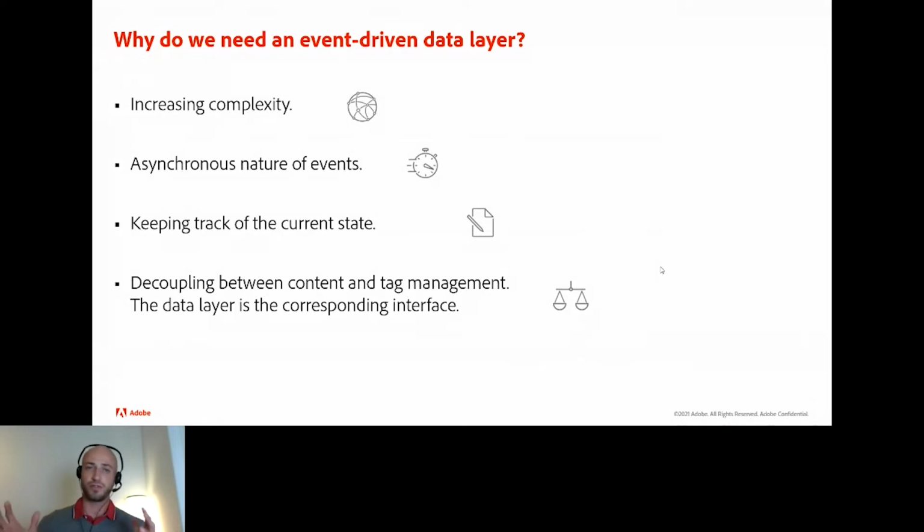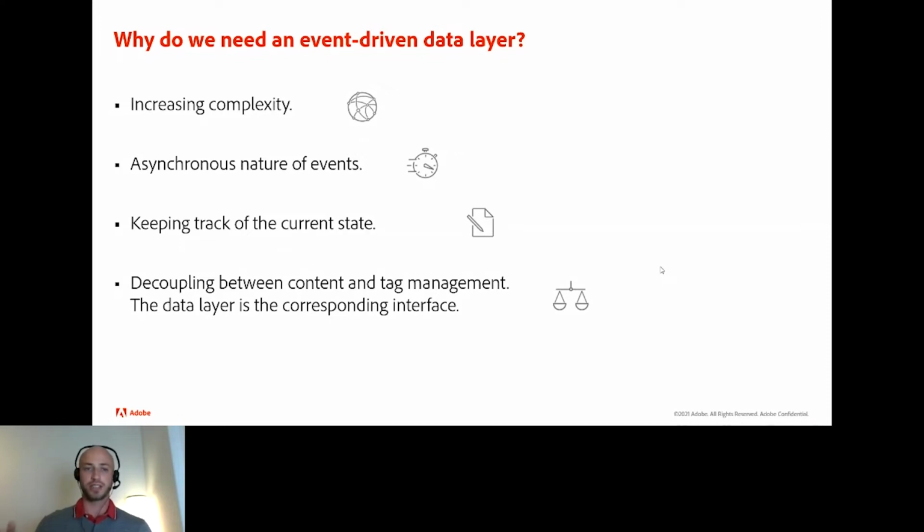And in the past, I've seen a lot of customers struggling with those timing issues where you need to wait until the data is ready so you can then track exactly this. But this was always quite a tedious process to make sure that we have all those data points collected at the right time.